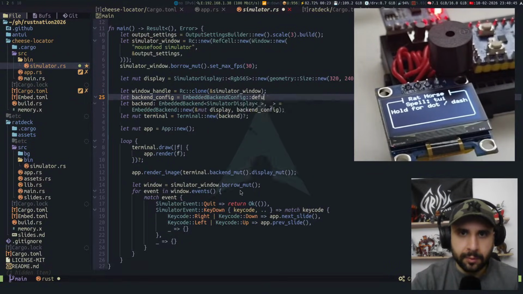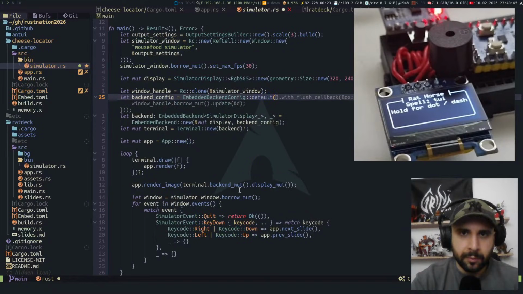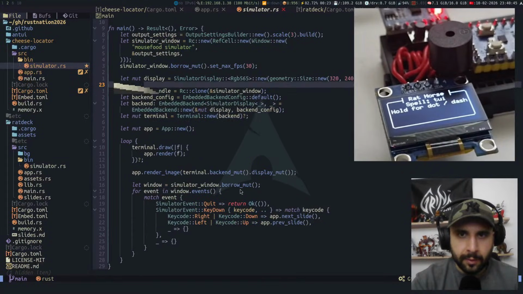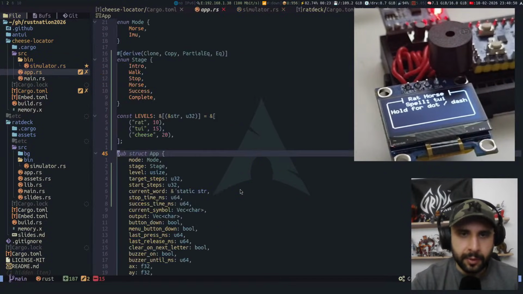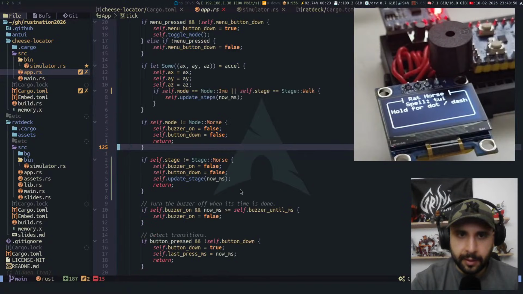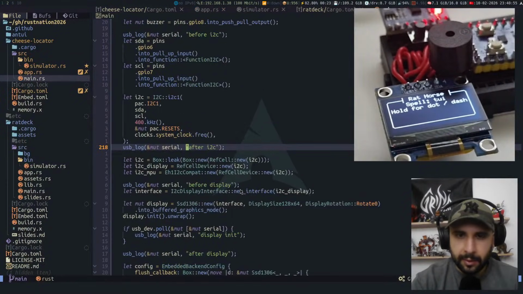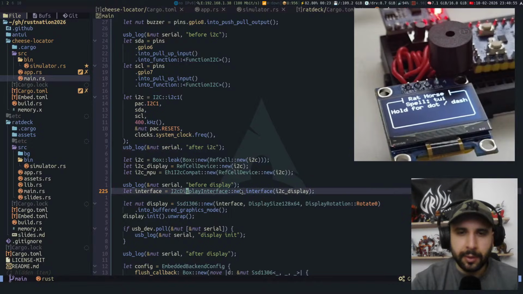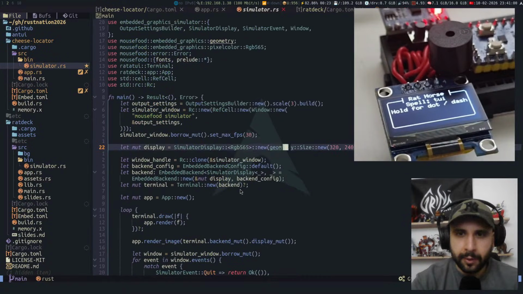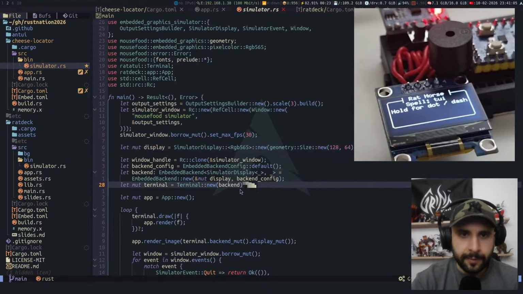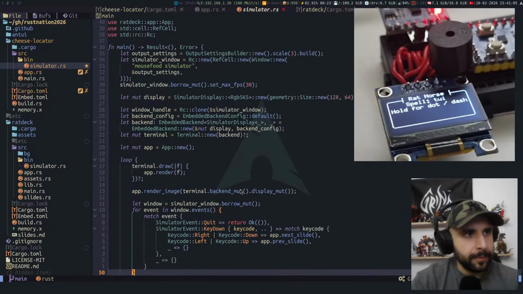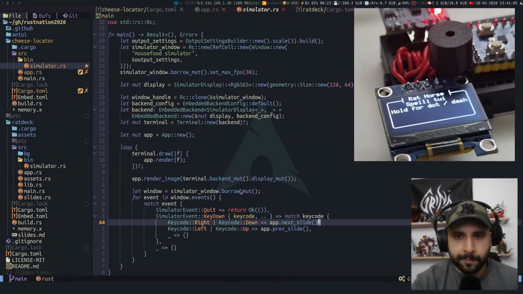Default. Okay, the size is important here because we want to be precise with our app's size. What is the size? 128 by 64.